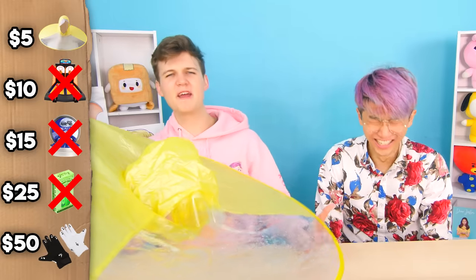This was $10. Wow. For the basketball game, you thought this was $10. This was $15. For the umbrella hat, Justin, you thought we paid $5. This was $5. No. And for the piano hands, you thought this was $50. This was actually only $25. Oh. Which means that I actually won, so I get to spin the wheel.